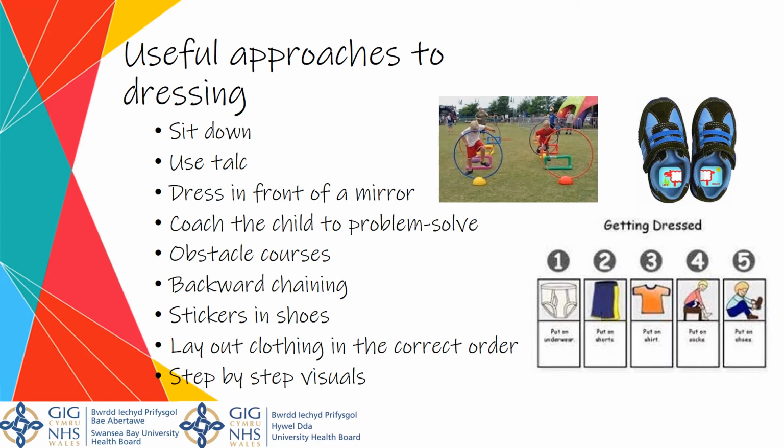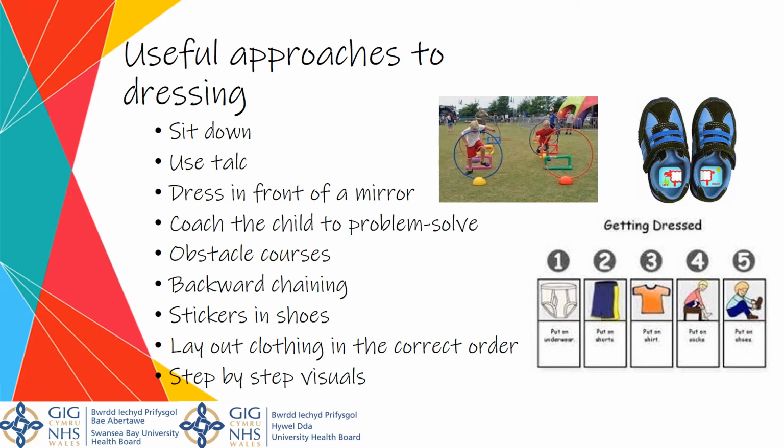Some other general dressing strategies to be aware of include the following. Encourage a child to sit down when putting socks and shoes on if they have difficulty balancing on one leg. Talc can also make dressing tasks easier, especially after swimming, and can be applied to the legs and feet or sprinkled inside socks and tights.